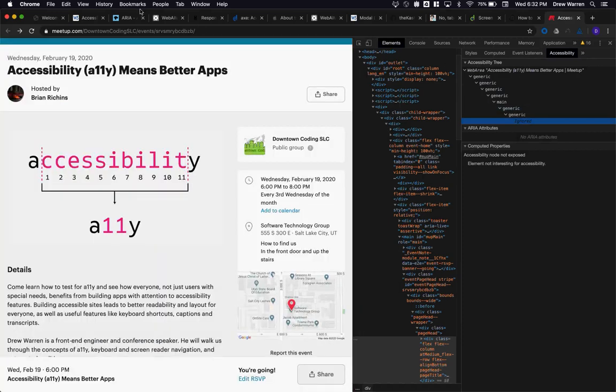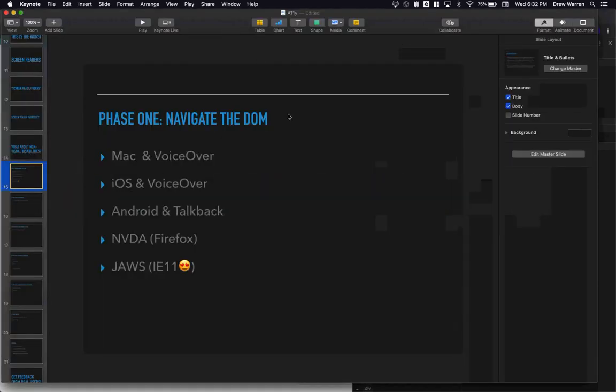What I like to do is start at the very top of the document and just work my way down. A common strategy is that the first time I'm landing on a page, I don't know what's there. I don't want to just go from button to button, because there may be something between the buttons that I need to understand the context.